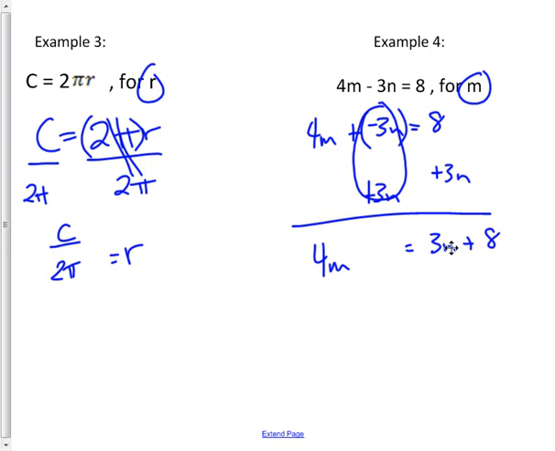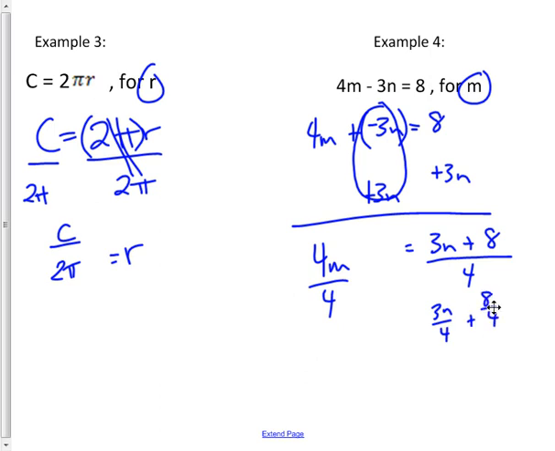Now, I always like to have my variable expression in the front, so usually we like to keep everything in order, and here I actually moved the 8 over here, but traditionally we like to have the variable expression in the beginning of our algebraic expression. So now, when I look at this 4m, how do I get rid of this 4? Well, I have to divide by 4. And whatever I do to one side, I have to do to the other. So I can divide this whole thing by 4, or you could think of it as 3n divided by 4 plus 8 divided by 4.